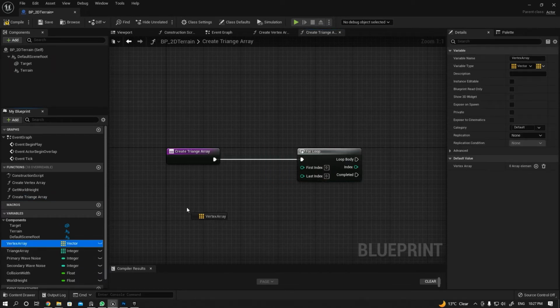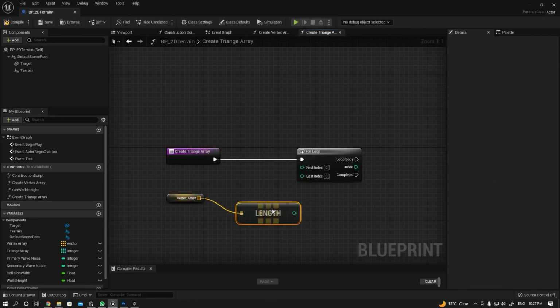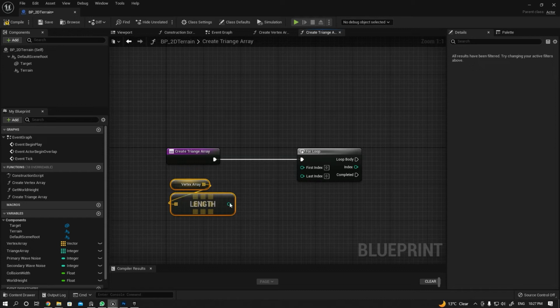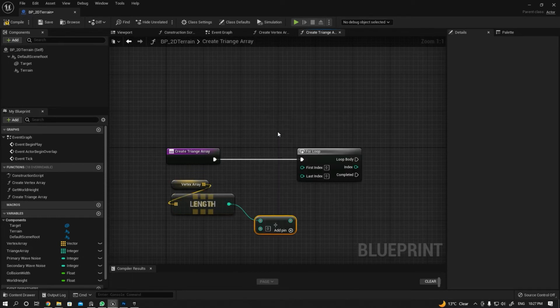And we're going to get the vertex array, we get the length, and because for every entry in the vertex array, there's 3 vertices, we're just going to divide this by 3, just so we get every 3rd entry.